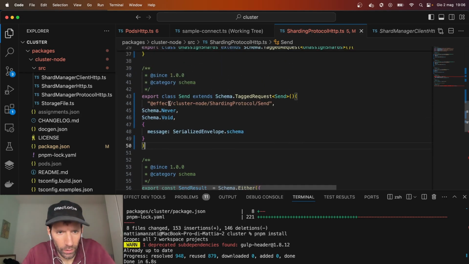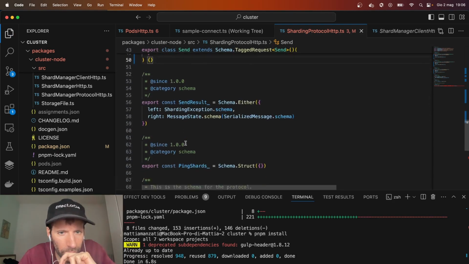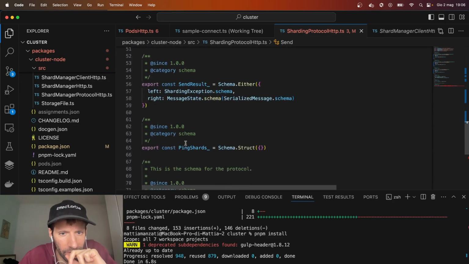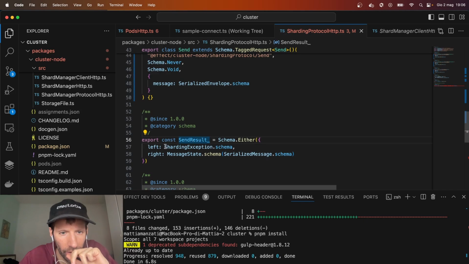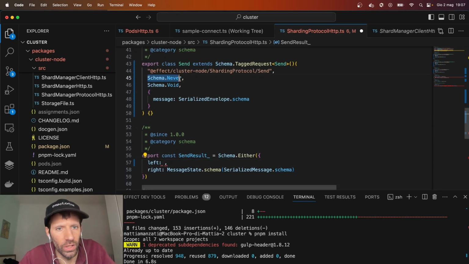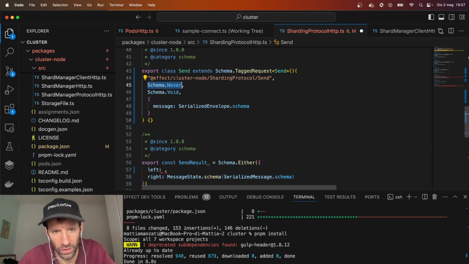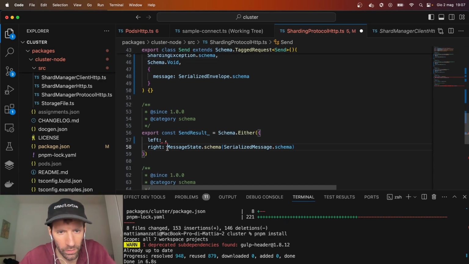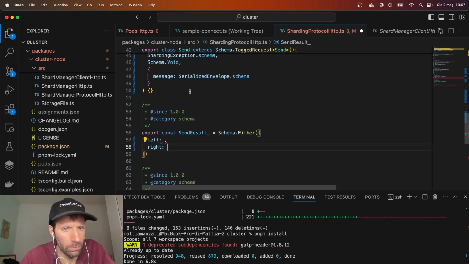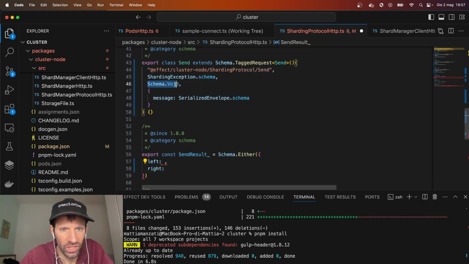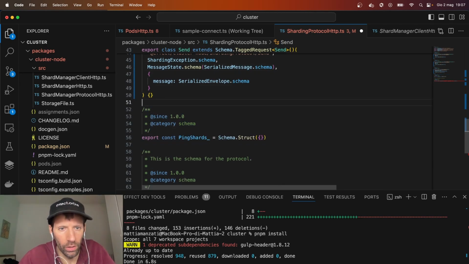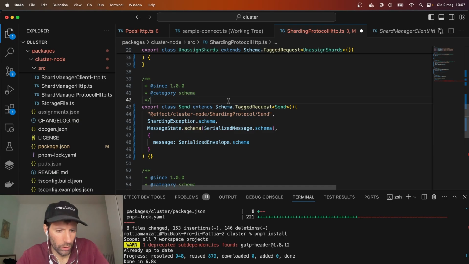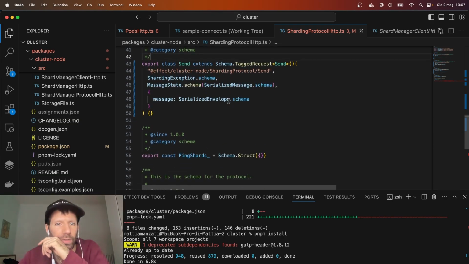Okay, and that's it. Oh, this is send result. So we actually have a failure for our send, and that's right, because it can fail because maybe the entity is not registered or something happened, and we have as a response a message state. Yeah, so now those ones are actually only one type instead of two different schemas, and I really like that.